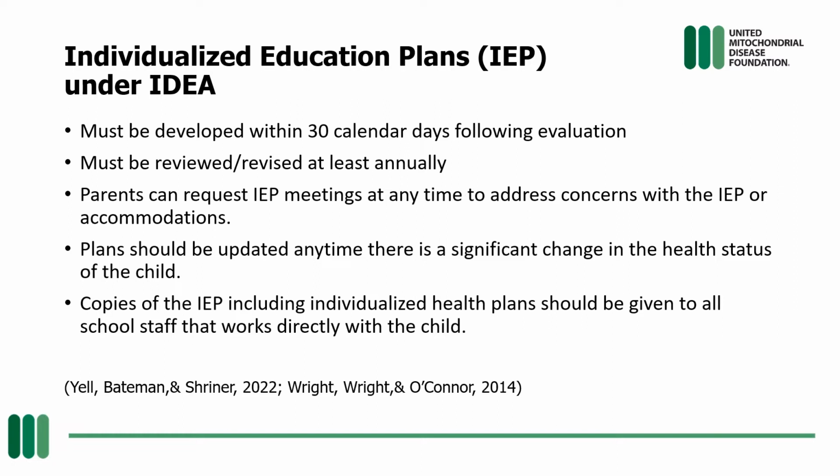So copies of the IEP, including those individualized health plans, should be given to all the school staff that works directly with the child. And this is very important because in every state, you will have to sign consent to who you allow to see the IEP. The person that transports your child, that bus driver, that bus aide, they need to see the IEP in order to know what that child's accommodations are. Some people I recommend give it to everyone. If your child is an eloper or runs away, goes outside, gets confused, I even want the janitor to know at that point, because we need to make sure that this child is serviced in the most appropriate way possible. So just make sure that you check that distribution of the IEP in that initial meeting.